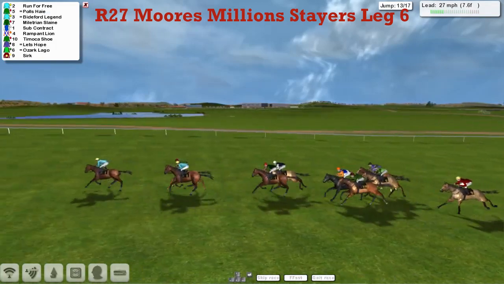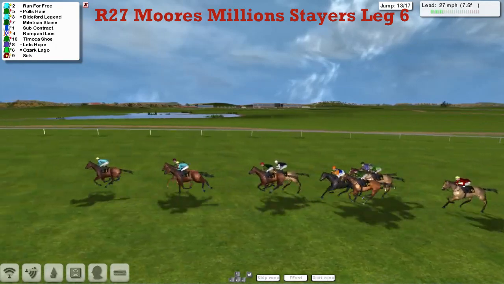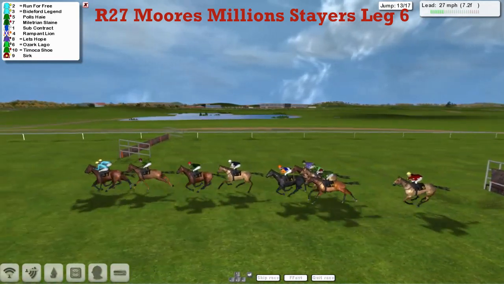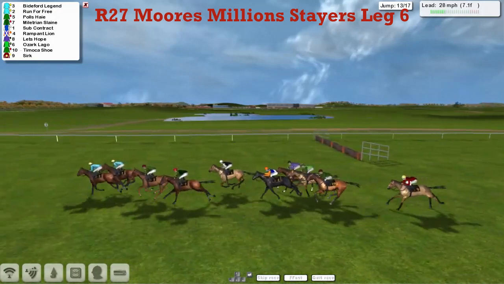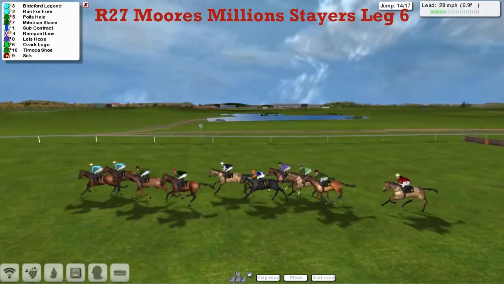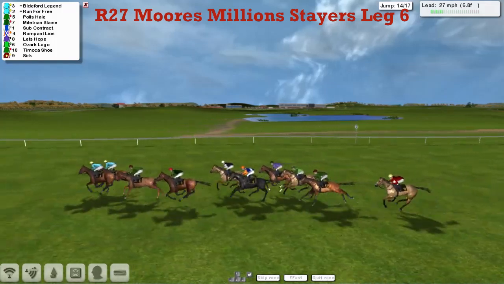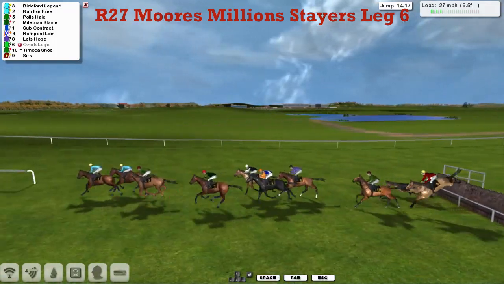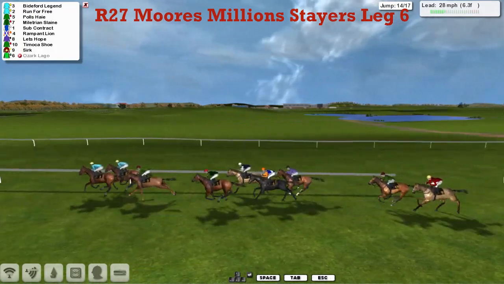They're inside the final mile now. Electrian Slane's also getting closer. Subcontract is still there. As they go, oh, and the leader went right through that one, Run for Free. It was his first mistake, and Biddeford Legend has now been left in the lead. But Run for Free has quickly reasserted on the inside to try and get back in front over the next one. Better jump this time. Oh, they didn't all get over that one because Ozark Largo's gone out the back.